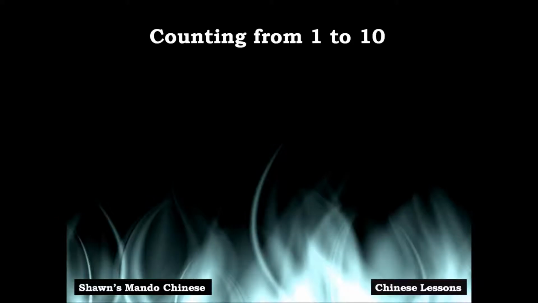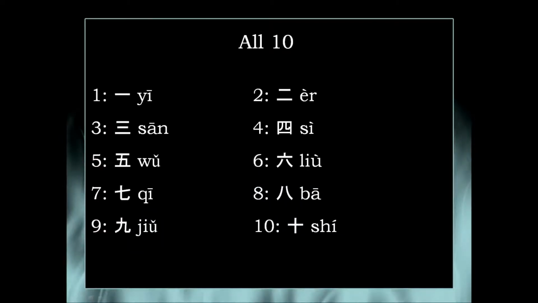This video is a lesson which teaches how to count in Mandarin Chinese from 1 to 10, and it'll also highlight some of the special numbers in Mandarin Chinese between the range 1 to 10, some things to consider when using them. Okay, so let's dive right into it. Here are all 10 of the words for 1 to 10, and I will say them each slowly in succession. So let's start with the first one.